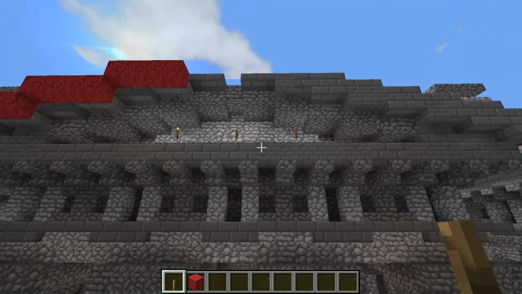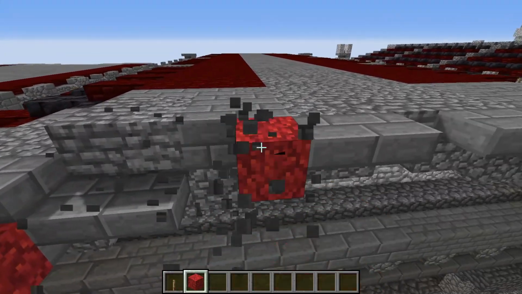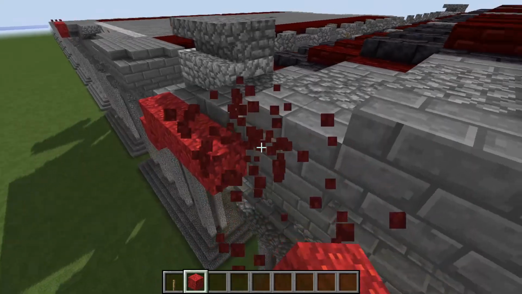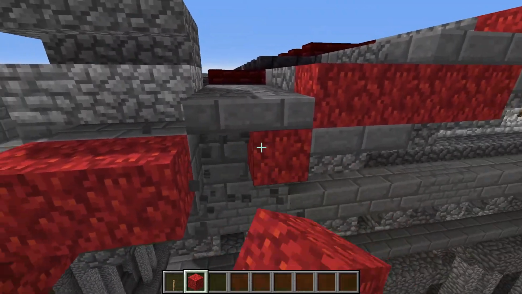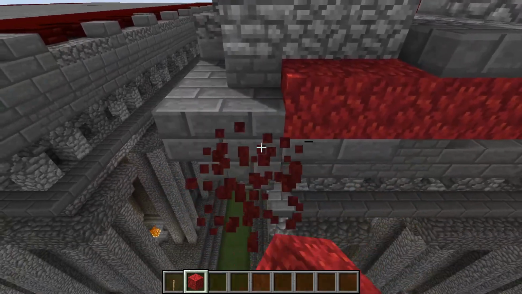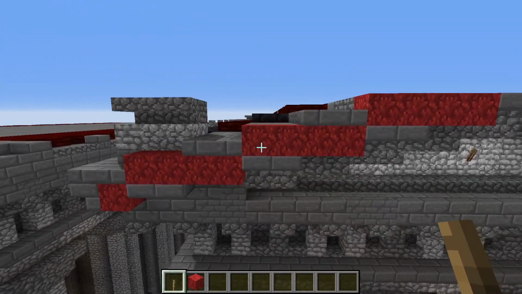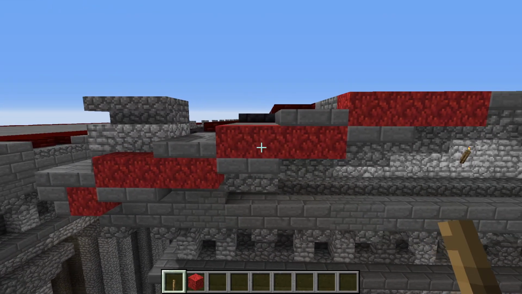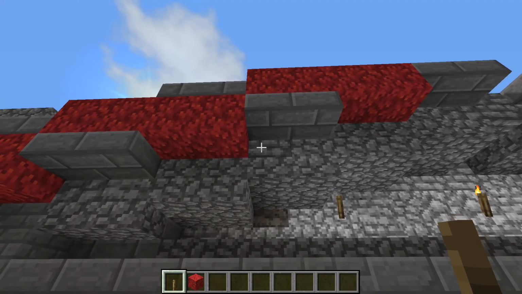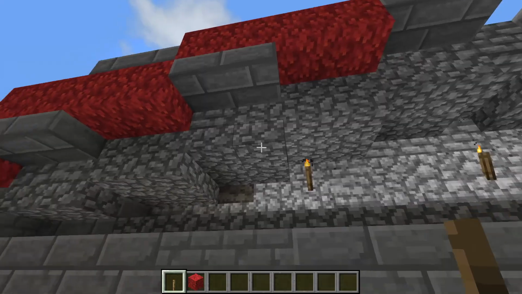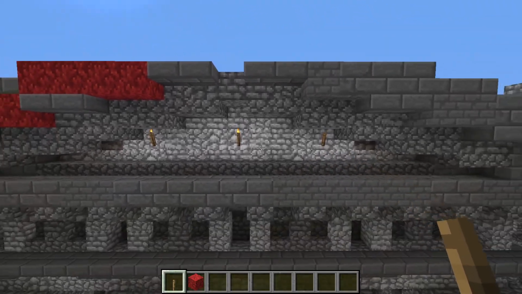Like so there. And then I think I will actually knock these blocks out and just replace them with the wool instead of putting it on top of it like I usually do. So it will be a bit more clear. I know these parts can be a little bit tricky. So like that there, so you can see what we're doing with the slope of the roof and the half slabs along here. And then below that also you are mirroring sort of the same slope with cobblestone below that also.